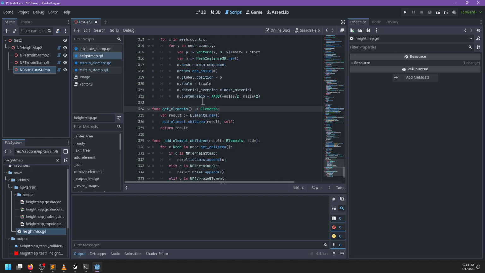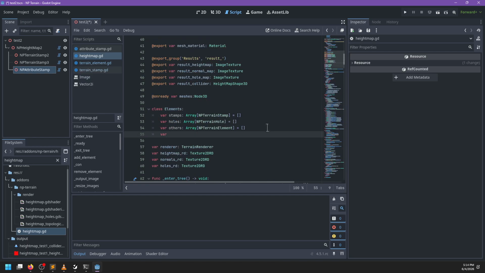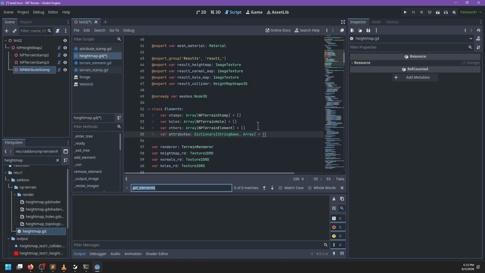So we now need this to do some other stuff. Var dictionary of attributes. Oh no, this is going to be a dictionary of string name to array. And because we can't have nested types, that'll be awesome.